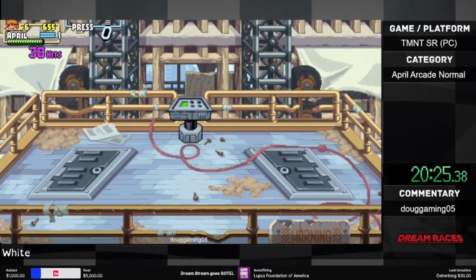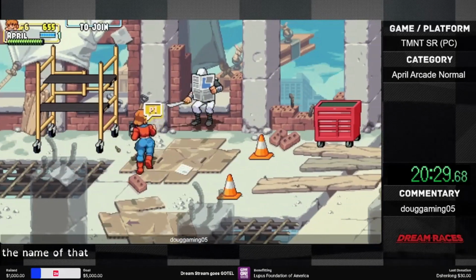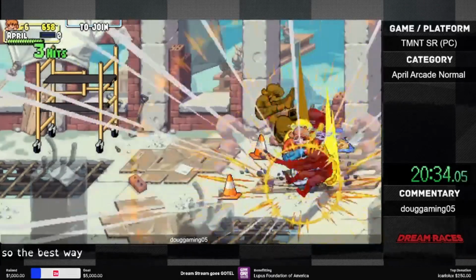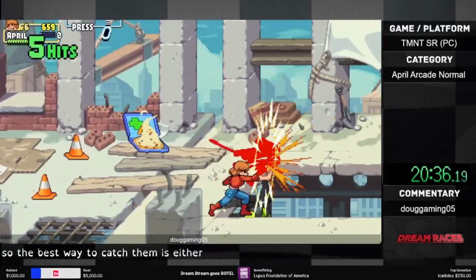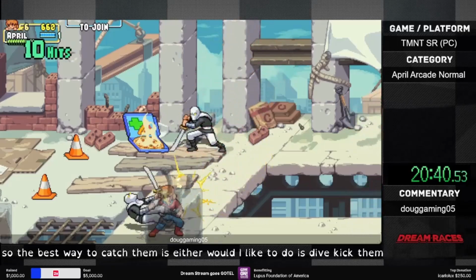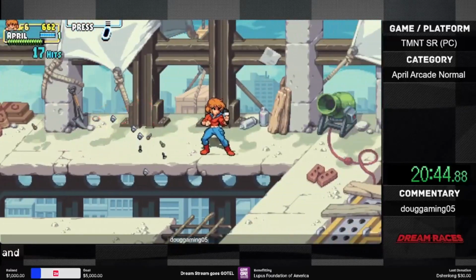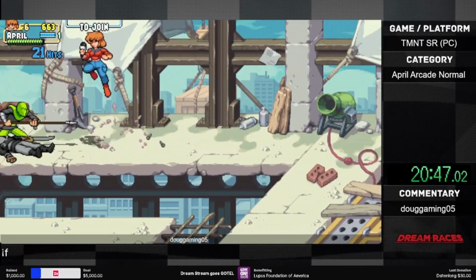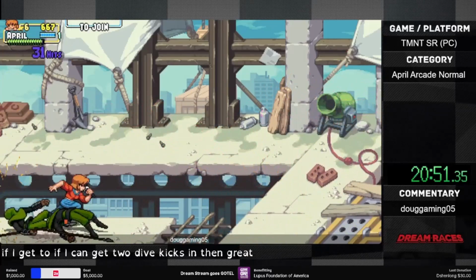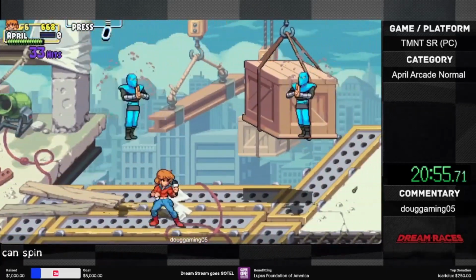White ninjas, in which they counter. The name of their game is countering. And so the best way to catch them is, what I like to do, is dive kick them. Like that. And just combo into them. Or if I can get 2 dive kicks in, then great. Then spin, take this guy out. Okay, there we go.